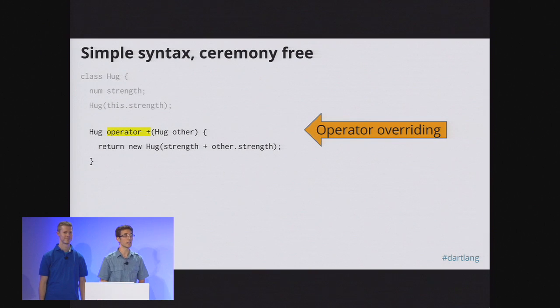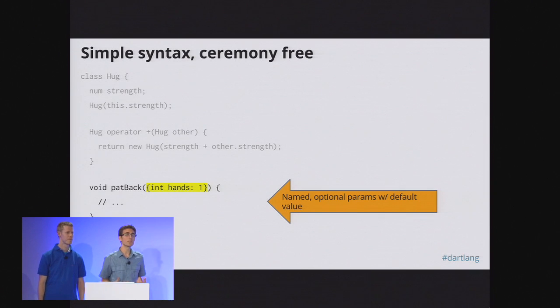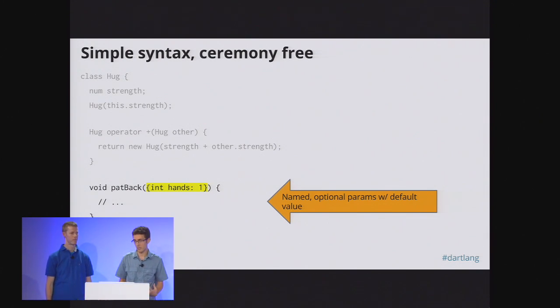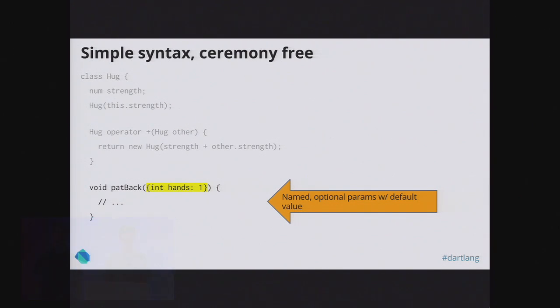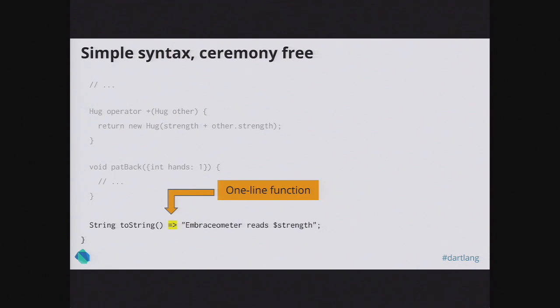Speaking of scripty, Dart has operator overriding, so plus, minus, et cetera. That's in this language. We also have named optional parameters. Again, it's a structured language. It may look like the structured language you've been using, but it has those features that allow you to have a terse programming experience that you might be more familiar with in scripting languages. In fact, in this case here, hands is an optional parameter, but also has a default value of 1. So say more without typing more. We also support one-line functions.